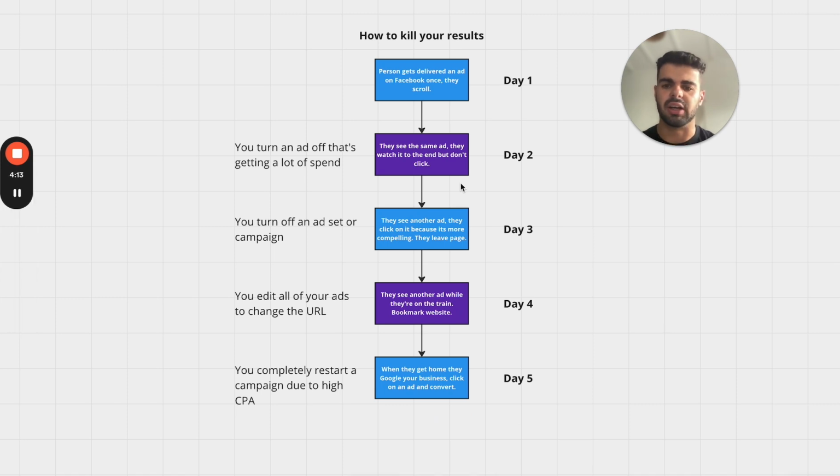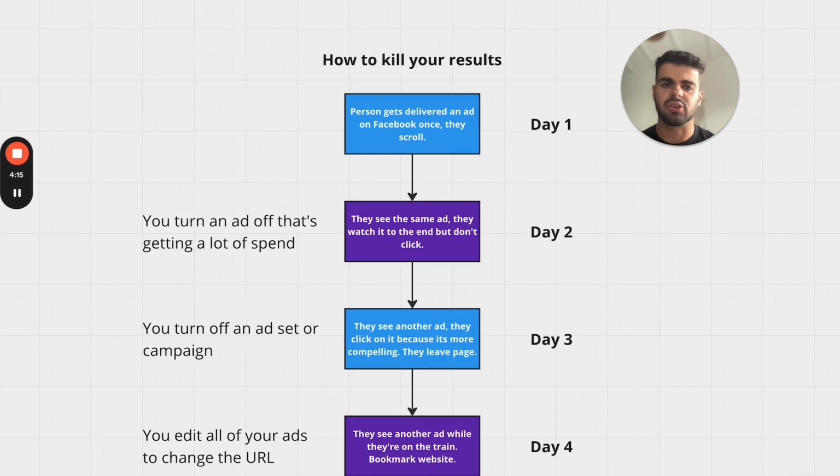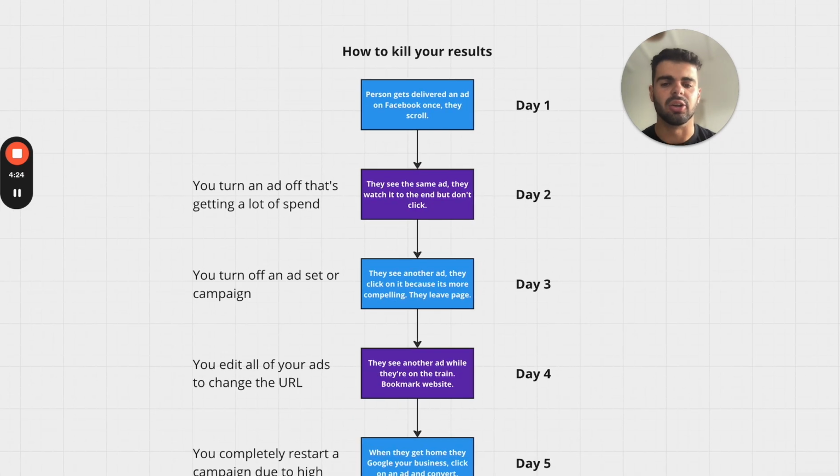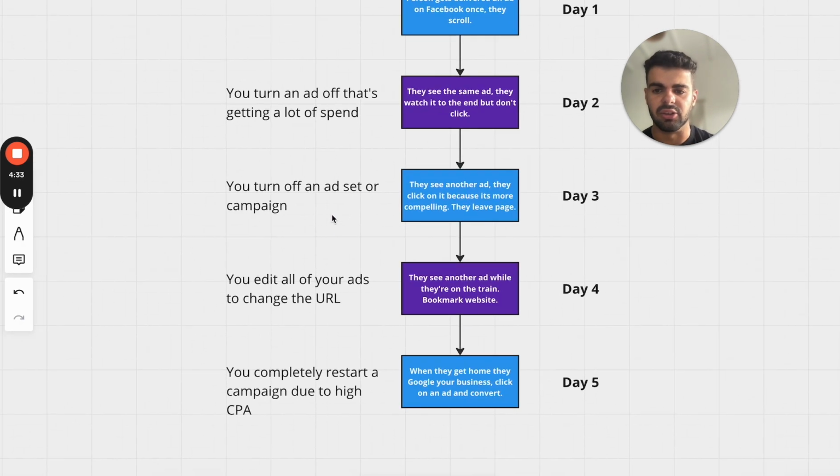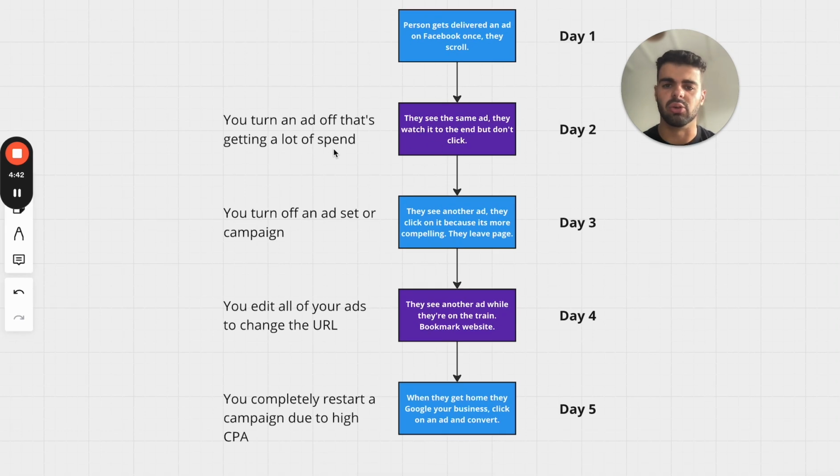So what I wanted to convey in this video is that yes, obviously you do need to be profitable by a certain date. If you're running ads for a week and you haven't got any results, it's unlikely you're going to be able to wait long enough for your results to start to improve, and it's more likely that your ads are just not performing. But if you've been running ads for less than 72 hours and you're making any of these changes, it's just going to screw up your results completely. You're not ever going to know if these ads were ever going to work, because you're changing all of these things when people could be on the verge of converting.